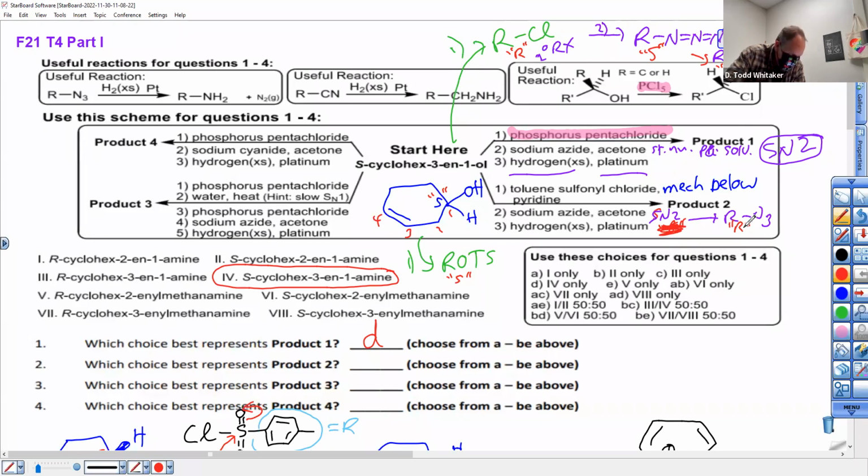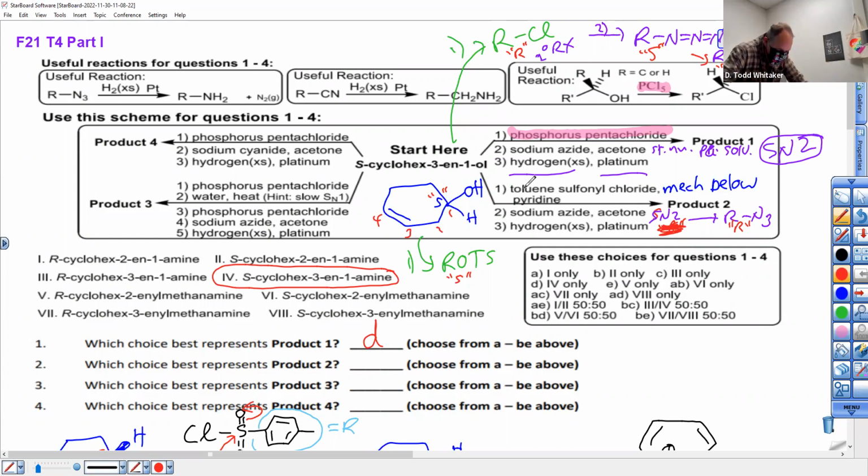Isn't that cool? You started with the same alcohol and you could make either amine. That is powerful right there. I don't know if you can appreciate how profound that is right now, but that is a very profound thing. Because in nature, we start our syntheses with molecules we can get cheaply in nature. And often they're alcohols, but often in nature, only one of the alcohol hands is available. The other is far too rare, and you can't start with that. It's just too expensive. So you're forced to start with the one alcohol. It's good to have chemistry that gets me to either option of the amine, right? So it was worth mentioning.